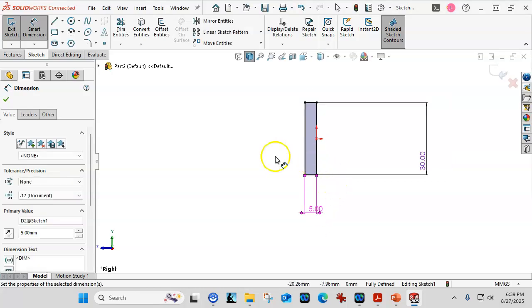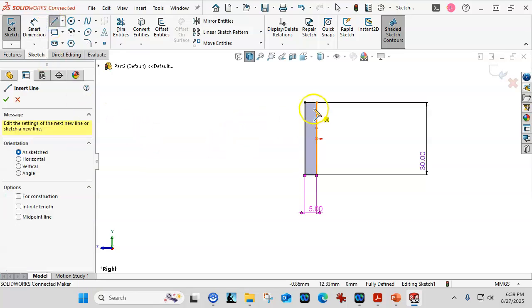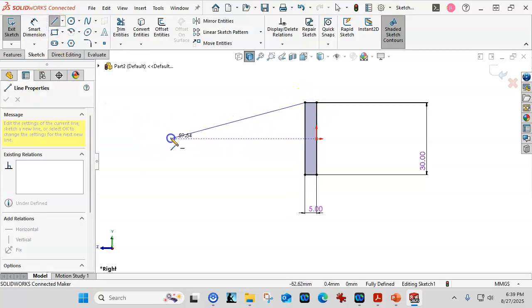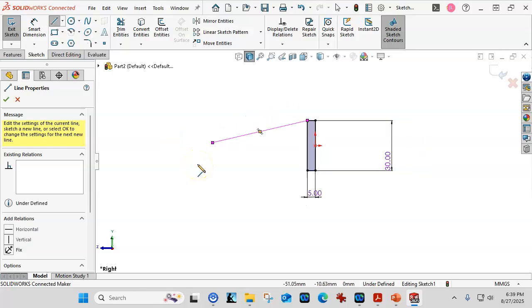Okay, so what that does give me then is the 15-degree angle up to the arc. At some point you will want to transition from the line to an arc.